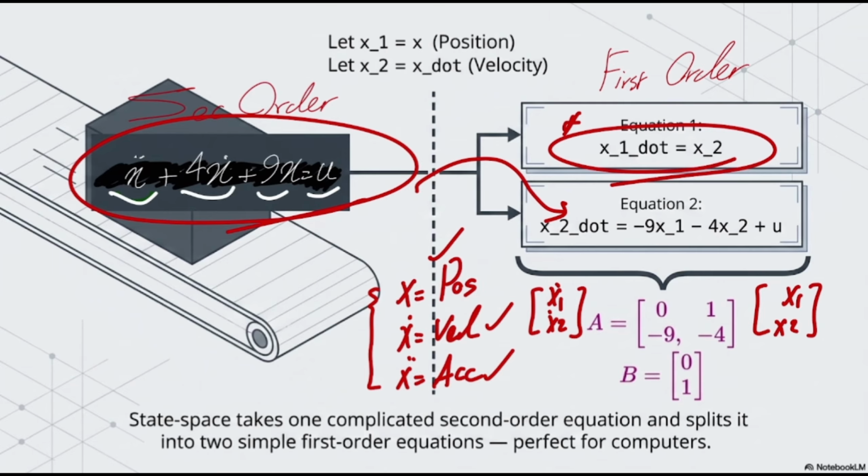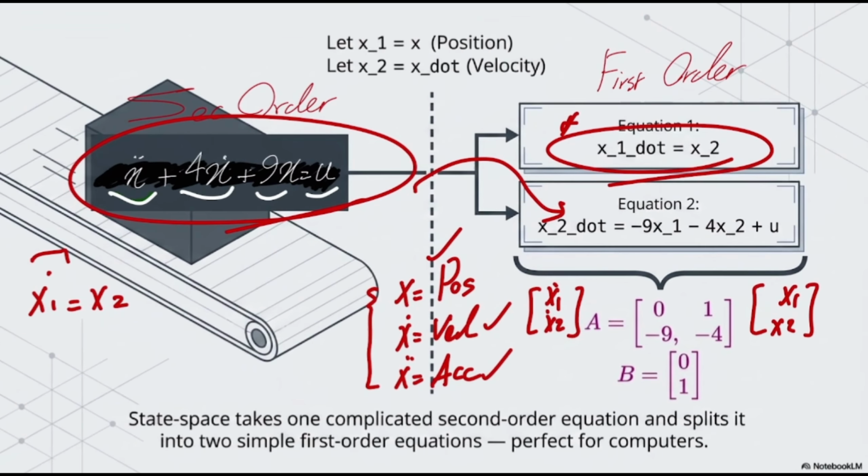So the very first equation was what? x1 prime is equal to x2 itself, right? The relationship between speed and position. If x1 is my current state and I find its derivative with respect to time, it is going to be x2, and x2 is going to be velocity. Based on the second equation, which I reconfigured from the first equation, I have x2 prime equals negative 9 x1 minus 4 x2 plus u itself.